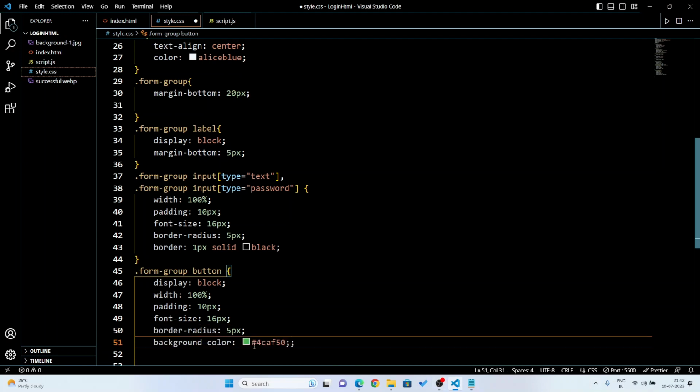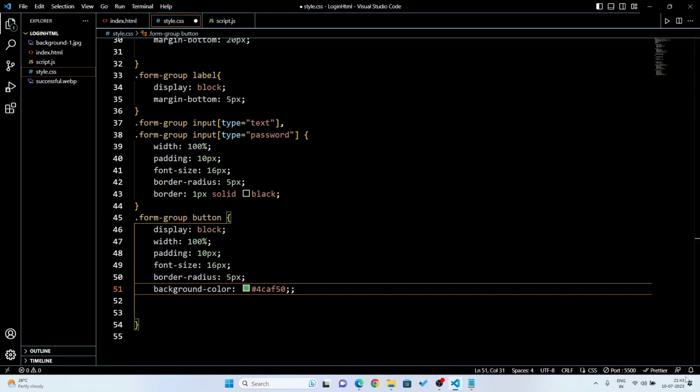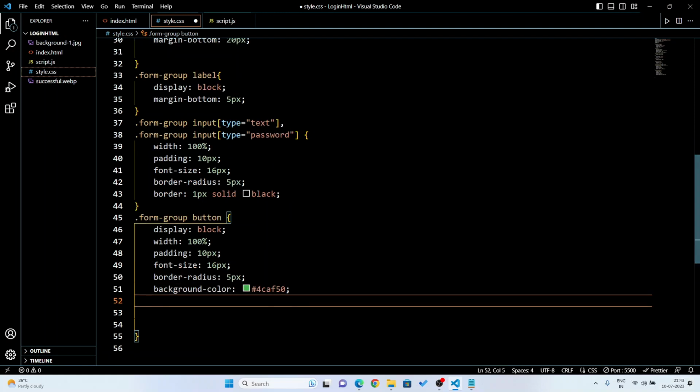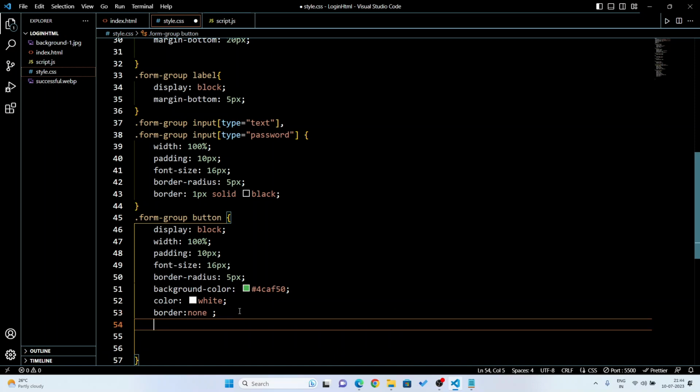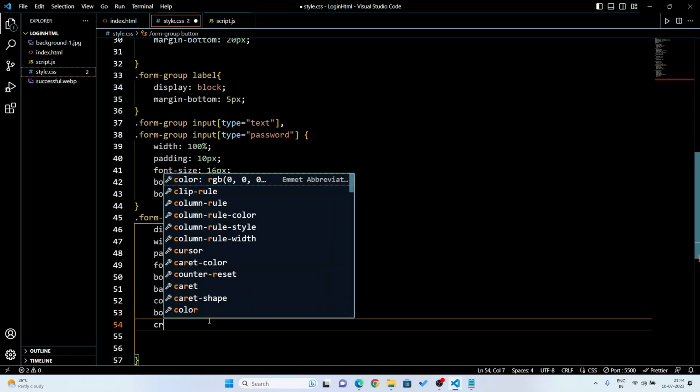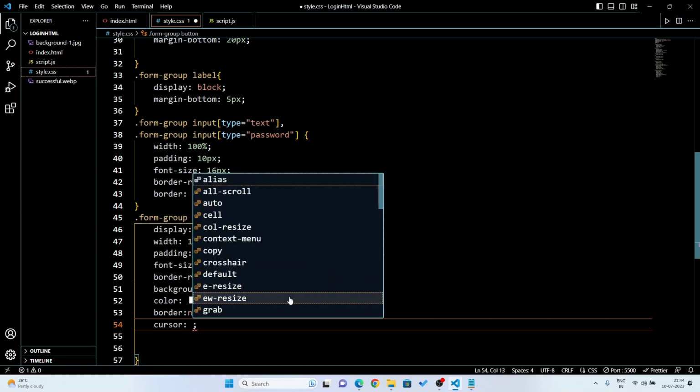Now I am taking background color green. You can change it, but I think green is okay. Next one color white, next one border none, and next one cursor pointer.